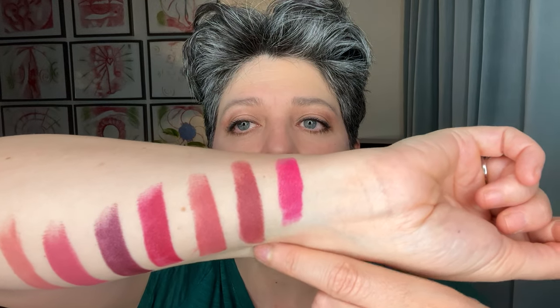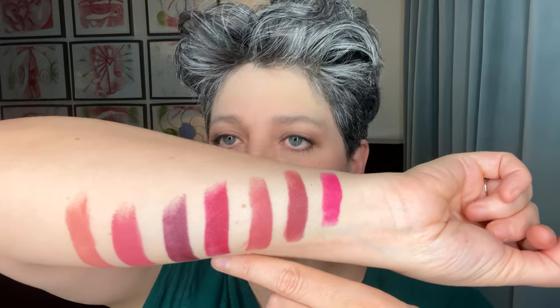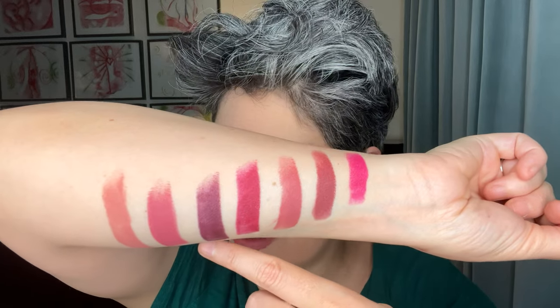The lightly version is still very much a lipstick look. All the velvets look like lipstick — even the ones intended as a natural look. Blush Lightly doesn't work as well on me because it has more brown in it. Blush works better for me since it has more pink and a little peachy quality to it.